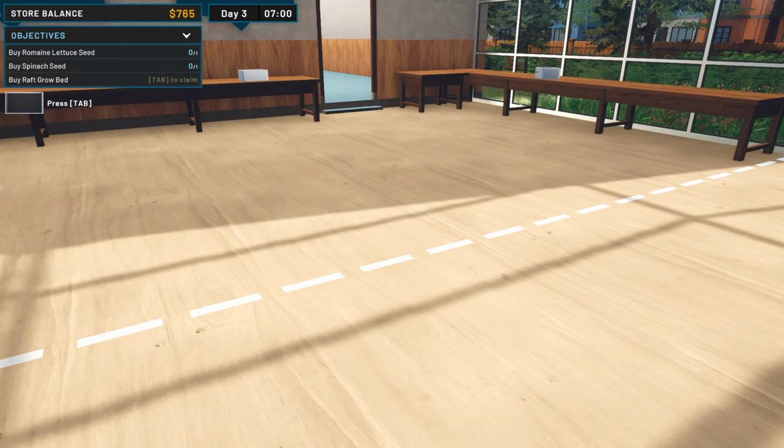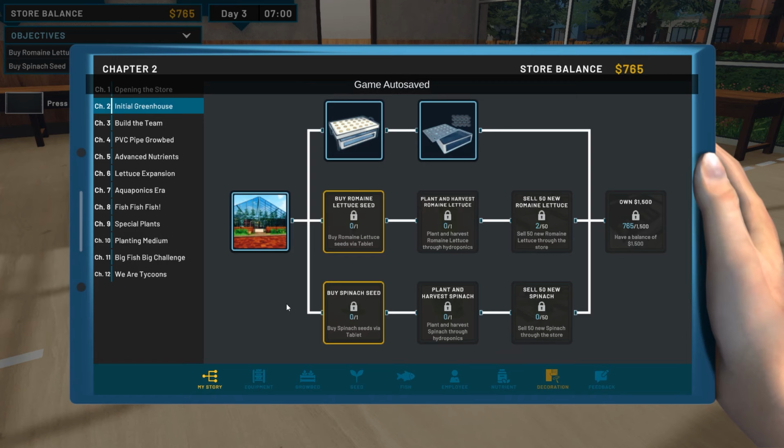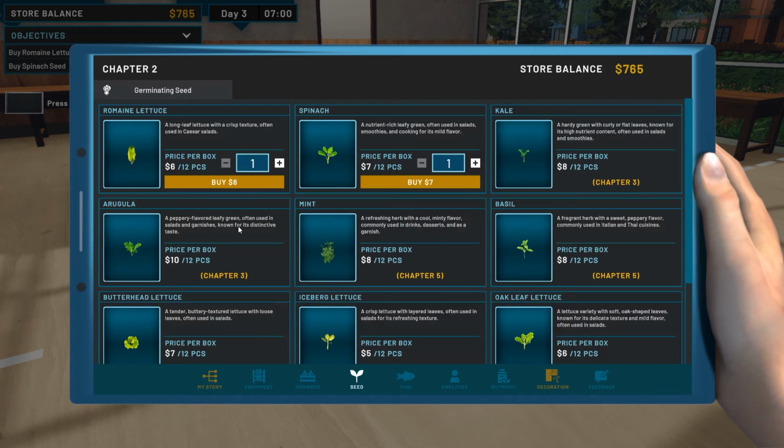Speaking of romaine, I'm supposed to be buying seeds for that. And I've already banged out building that and putting it together and moving it around. I've done all of those things. So seeds, you want me to buy romaine and spinach? I am so good at spinach. They're just bags of frozen spinach in my freezer right now. It's so easy to grow.